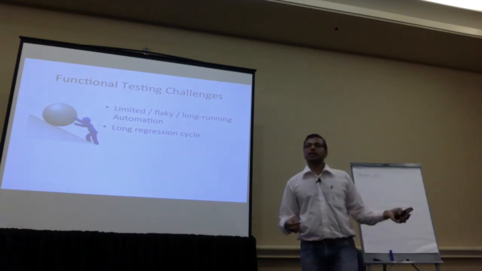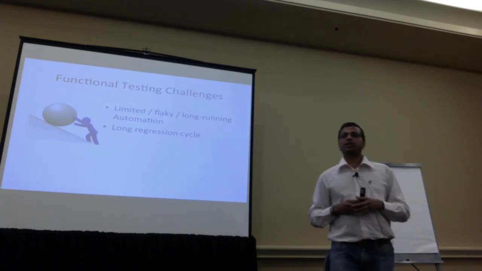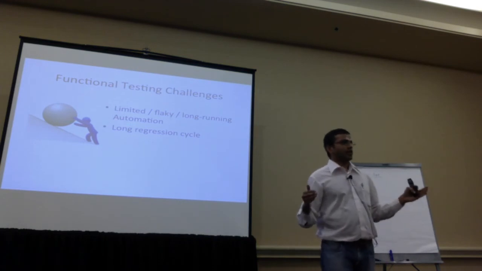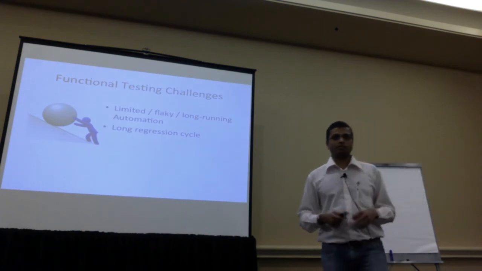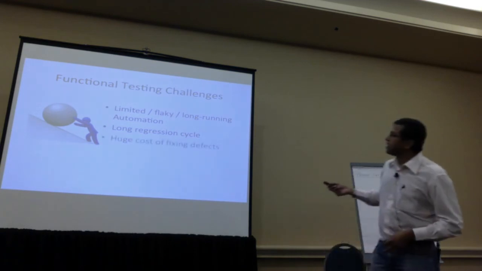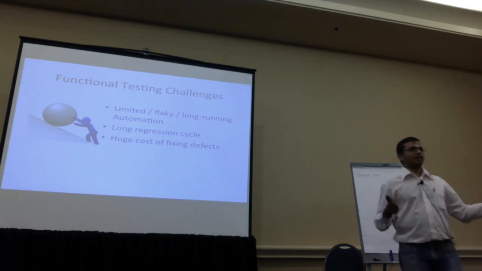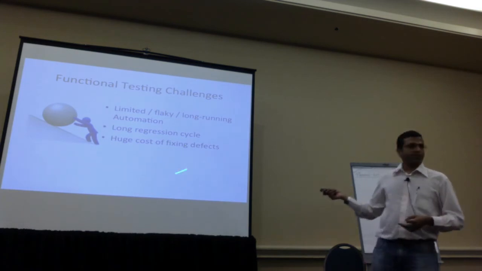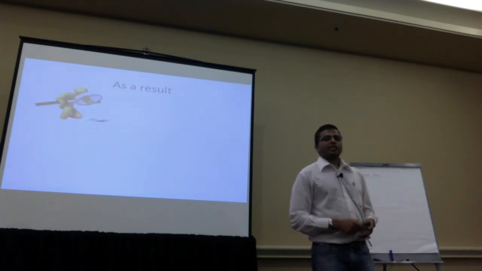I was working recently on a banking platform replacement program. They've got, I think, a 4 month regression cycle planned for it. And it's a massive system. It's a huge, weird complexity for various reasons. But that is the reality of the day. So the regression cycle is long. We don't need to speak about the huge cost of fixing defects. Almost every speaker you would have heard, and by your own experiences, you know the cost of fixing defects later is huge. Okay?